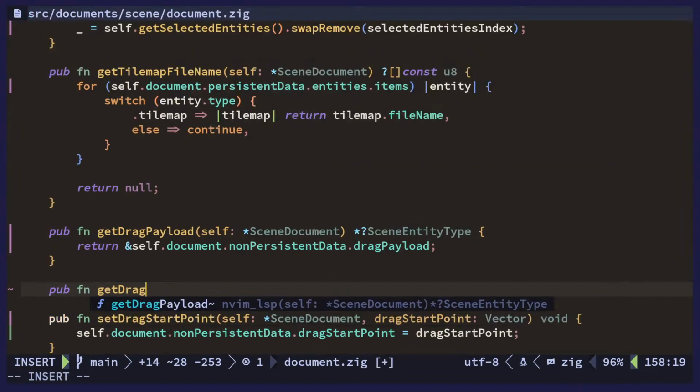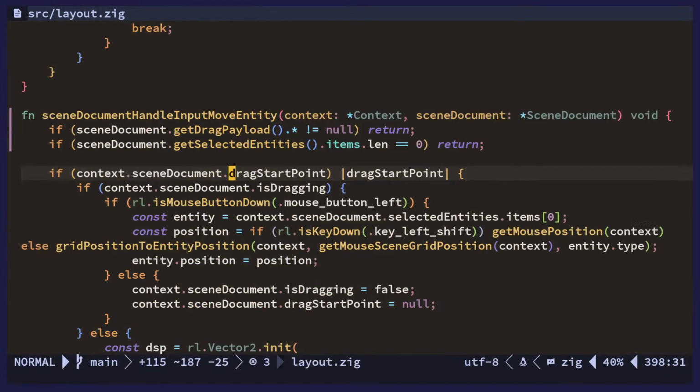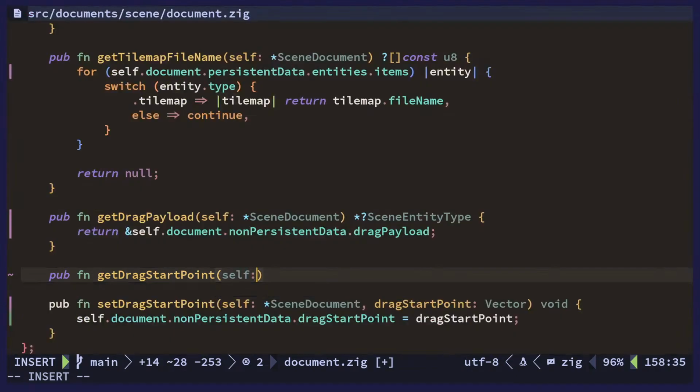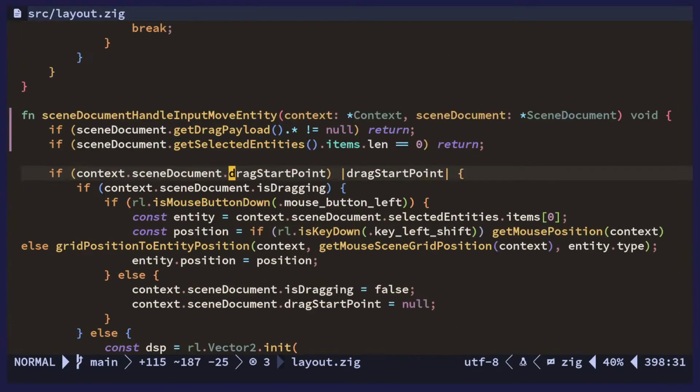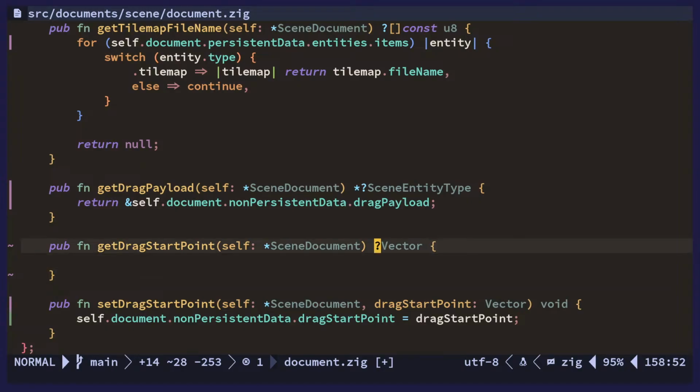Get drag start point. I guess as a vector. And I mean, yeah, we could just use set.